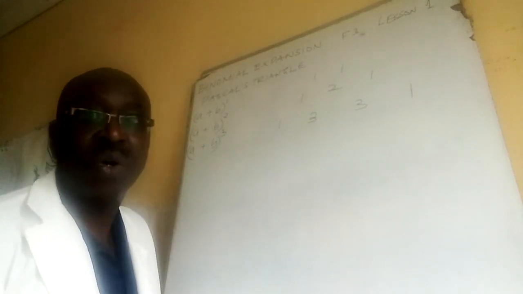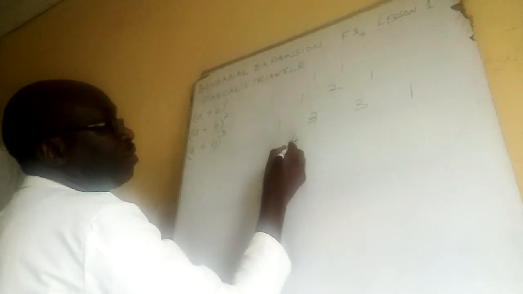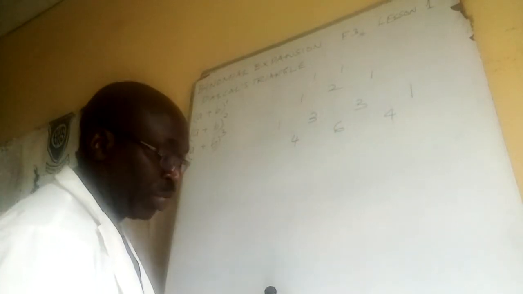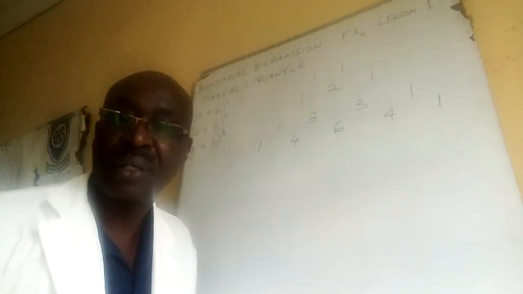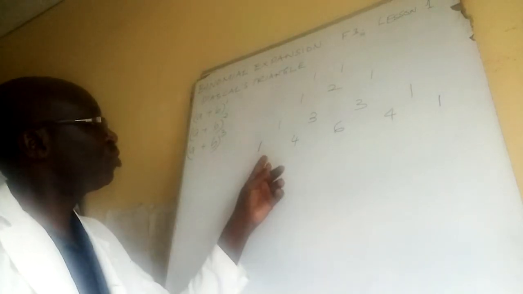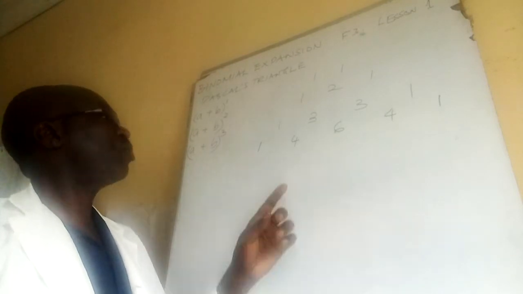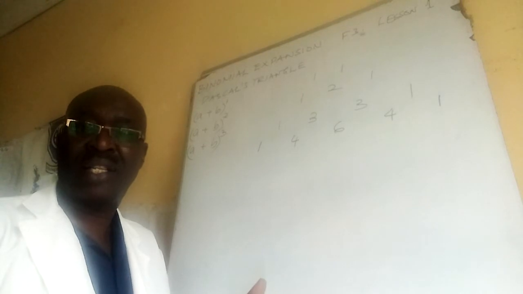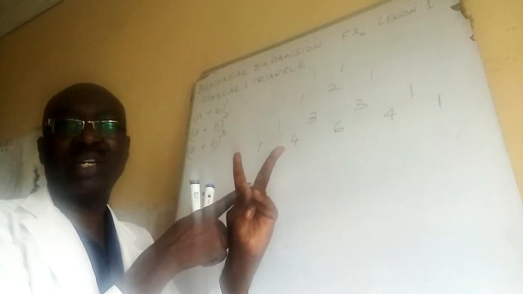And you will always end up with 1. Okay? So, I get any 2 figures. I get here 4. This is 6. This is 4. But you will always end up with 1. Start with 1, end up with 1. Okay? So can you try to fix here? Try to fix. Start with the middles. When you are given any 2, you can get the middle.